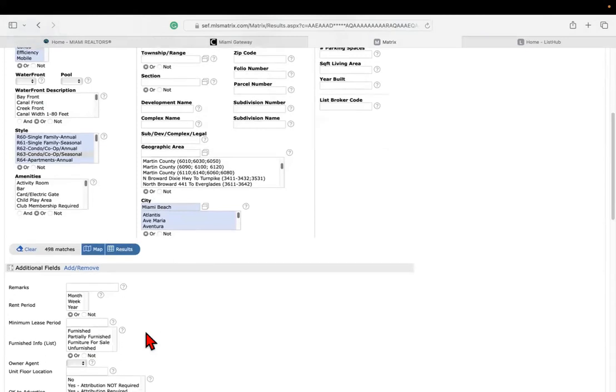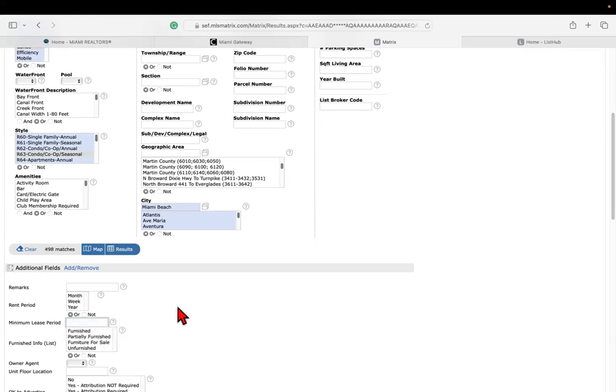The next one that we're going to go over is how you can search for maybe monthly rentals. I do want to make sure I show you guys how you can search for monthly rentals. Do not use minimum lease period, because if you put in 30, agents make a mistake. They sometimes put their annual rentals that are available over a year, 365 days, in there instead of 30. So this field only works well starting from 60 days or up. All right, so that's minimum lease period.